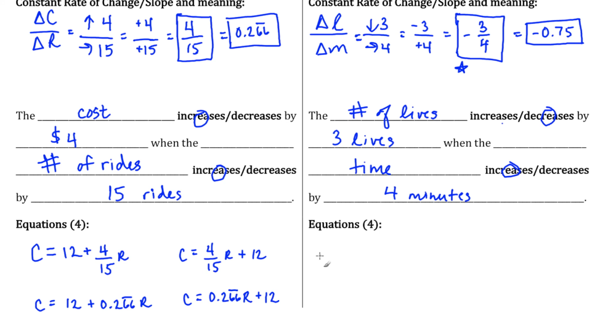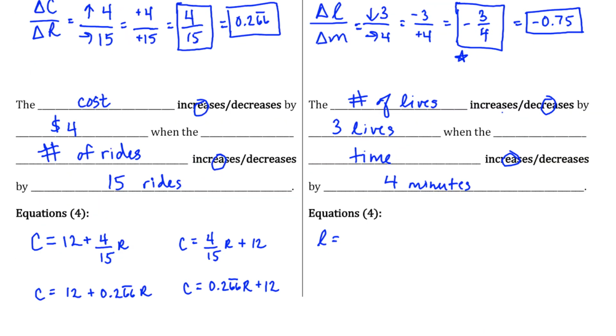So our equation, we're talking about the number of lives. They start off at 35. The number of lives remaining is 35 minus 3/4 of a life every minute. 3/4 every minute. Okay. And we can say the number of lives is 35 minus 75 hundredths of a life every minute. Kind of a weird, or unconventional, way of thinking about it.